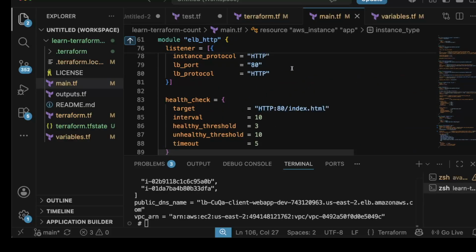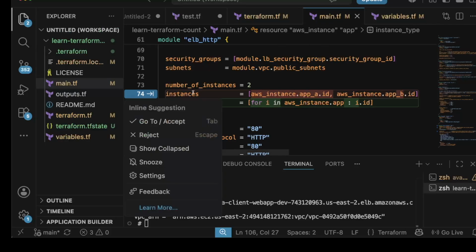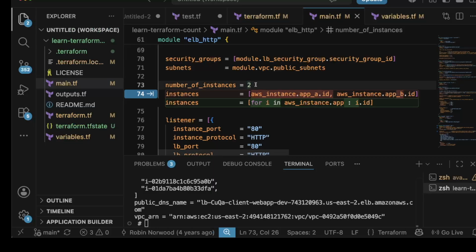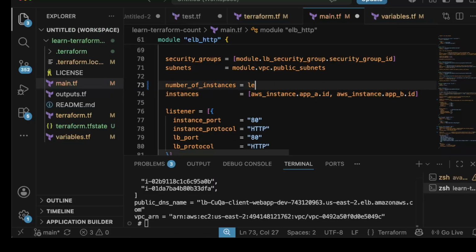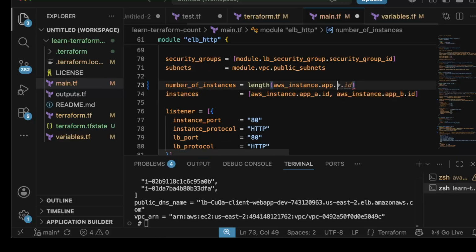Now we also have a load balancer, which was also sort of hard coded. Now we will have to update it in a way that the number of instances is not 2, it will be length. We don't have to do ID, we just have to do length.